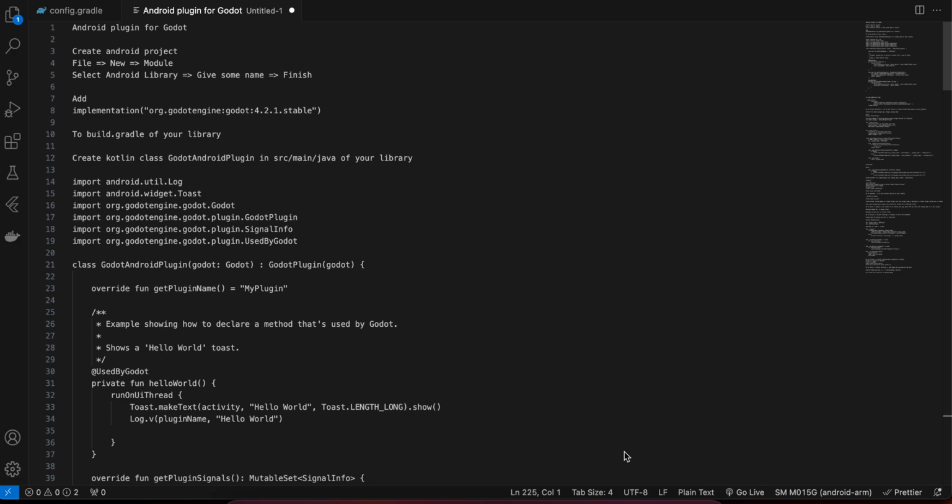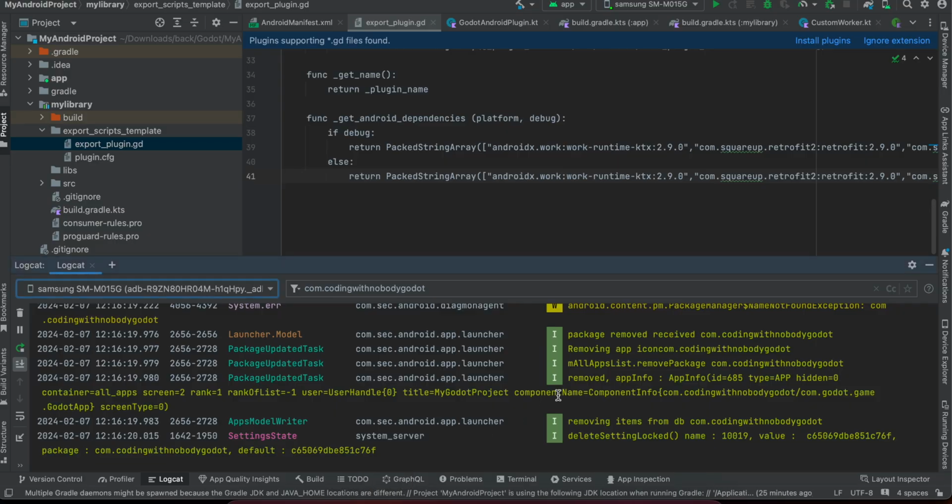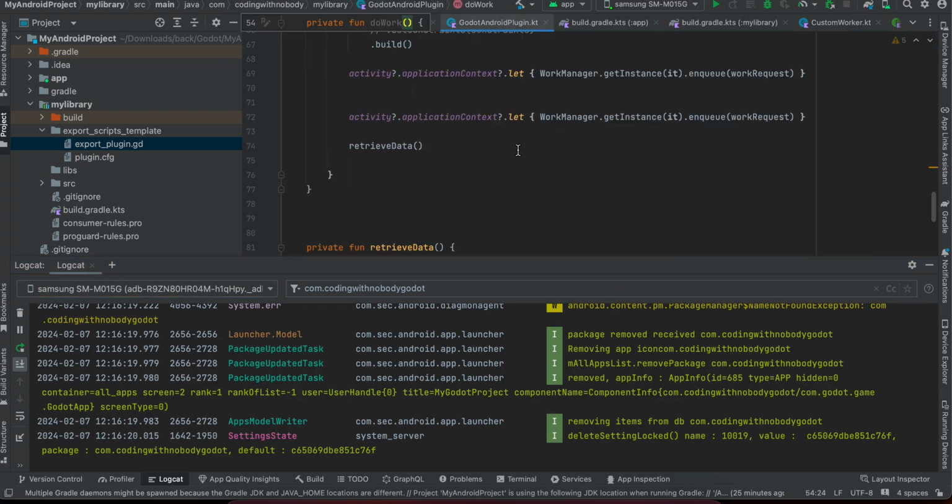We'll create a plugin for it, and here I have written some cheat sheet for it as well. So first of all I will show you the output. In the output, what I am doing is, once my Godot game is installed, I am triggering a background operation. When the background operation will trigger depends completely on the Android OS. We can't really control it. It can happen at any time. But I am firing a one-time request, and typically I have noticed, at least in development, that it fires pretty quickly, but again you can't take that for a guarantee.